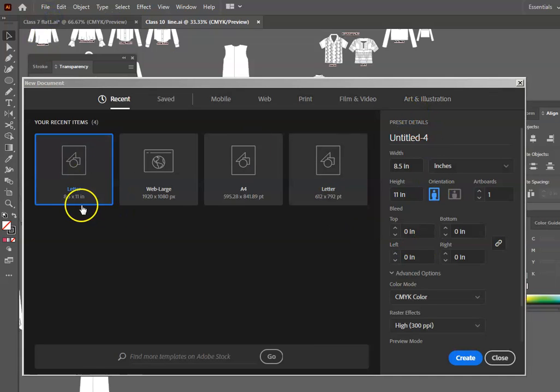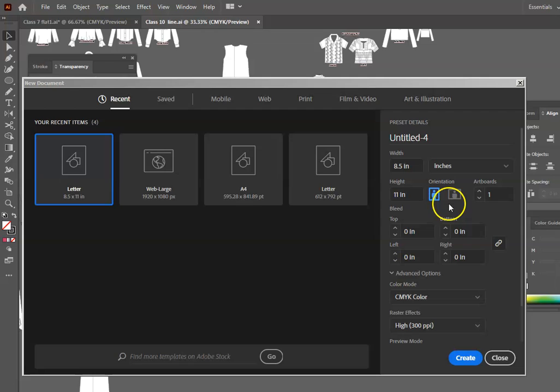Again, it should be 8.5 by 11 and CMYK, 300 resolution. I'm going to remind you again, once you start your own, you don't need to use letter paper size, but you have to be consistent.